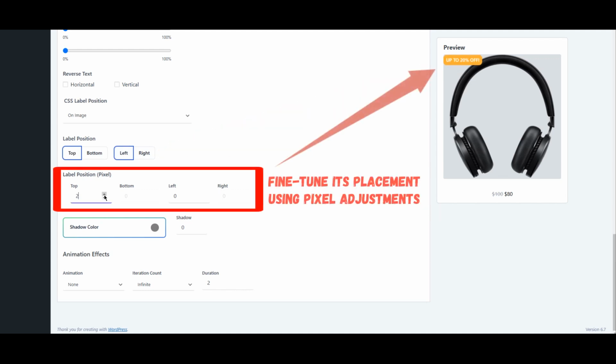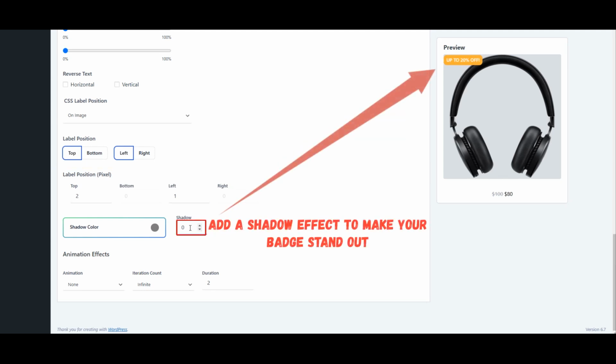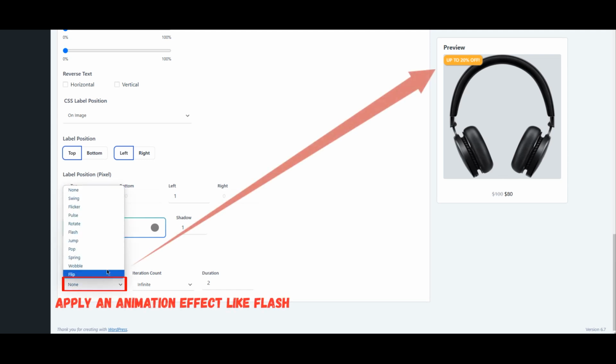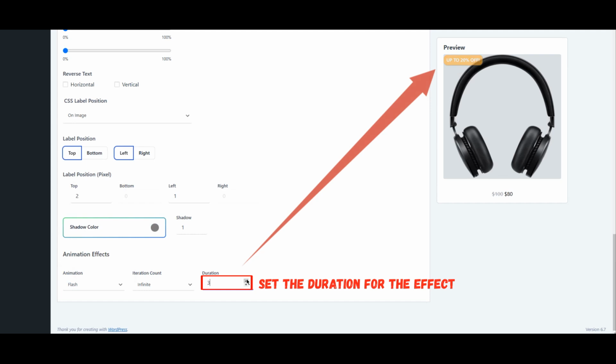Fine-tune its placement using pixel adjustments. Add a shadow effect to make your badge stand out. Apply an animation effect like flash. Set the duration for the effect.